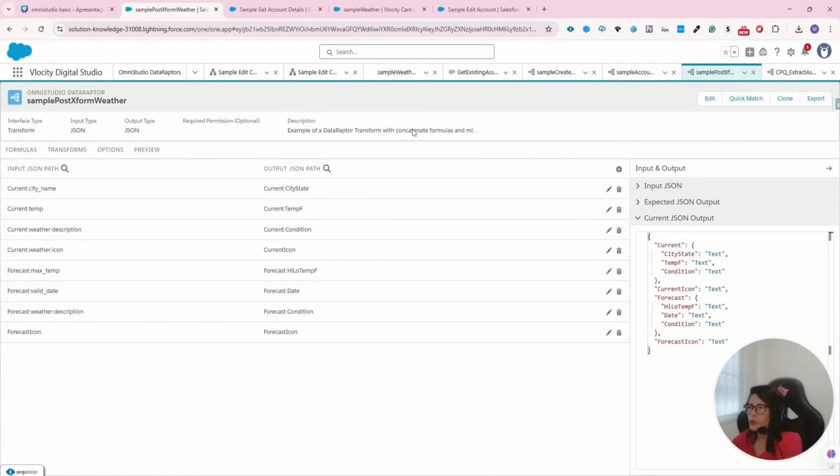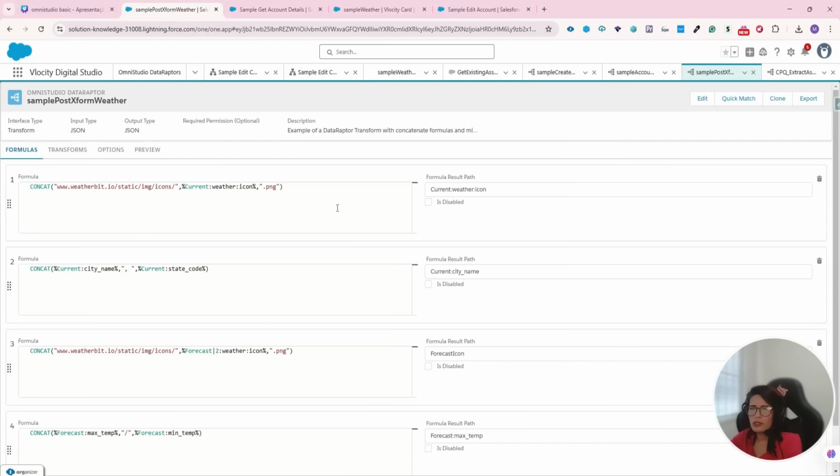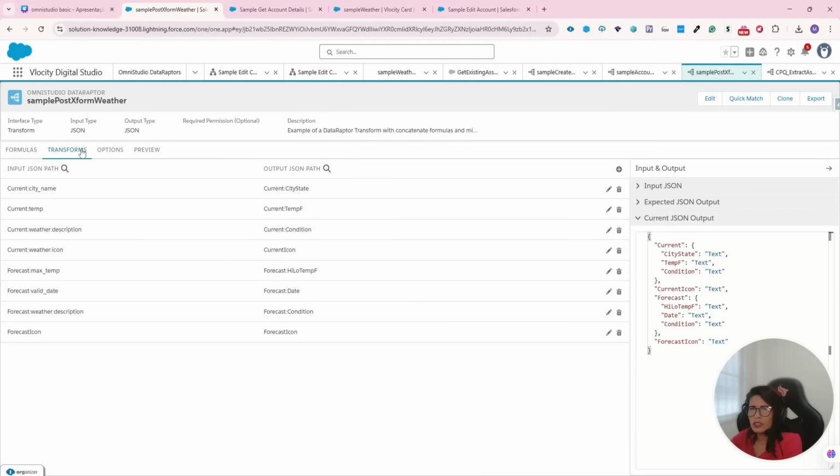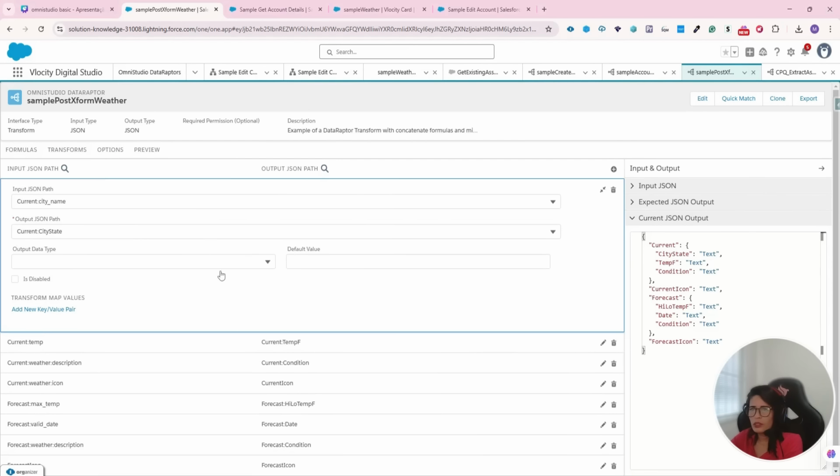This is the transform one. In the transform one, we receive information to transform into JSON. So as you can see, we can use formulas. Here is the part where we transform the information, and just let me open here to show you.